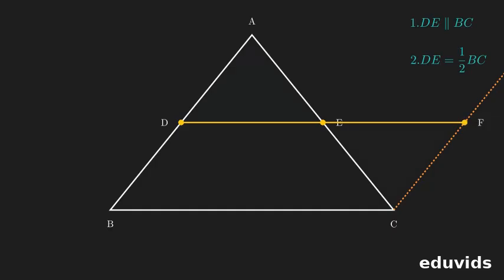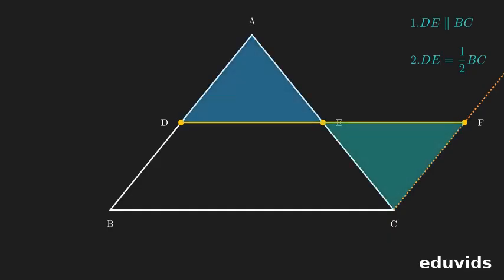Now we compare triangle ADE and triangle CFE. These triangles share specific angles and side lengths. The angles at E in both triangles are vertical angles, meaning angle AED equals angle CEF. Because AB is parallel to CF, the alternate interior angles, angle DAE and angle FCE, are equal. Since E is the midpoint of AC, we know side AE must equal side CE. By the angle-side-angle rule, triangle ADE is congruent to triangle CFE.